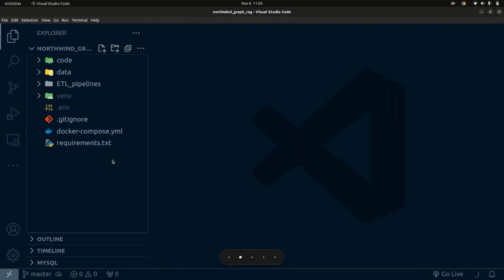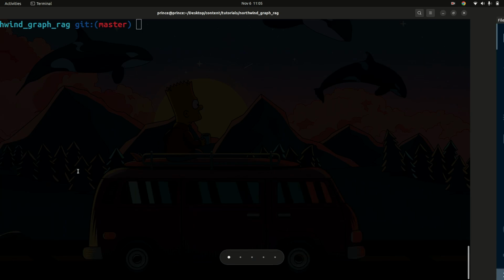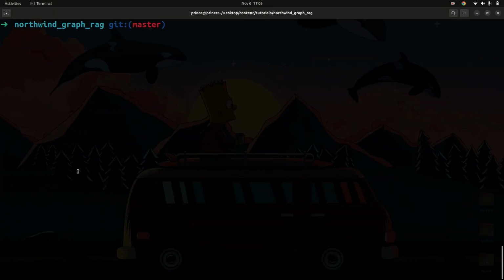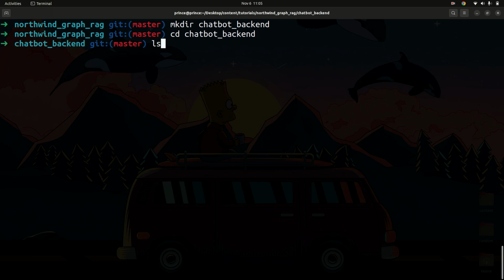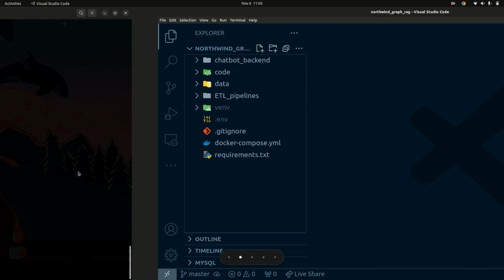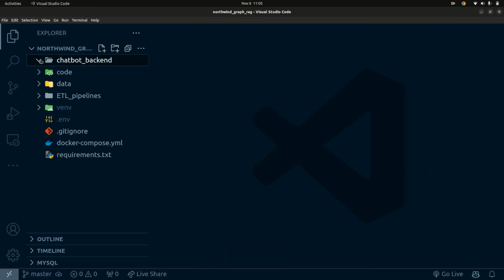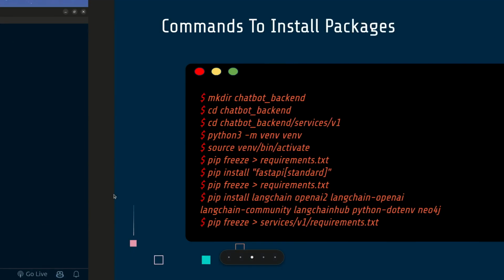You can do this process right here if you want, creating the folders and the subfiles and subfolders. You can do all of that in VS Code, but I'm going to be using the command line. So first, you're going to create a folder. I'm going to call it chatbot_backend folder. You're going to change directory into this specific folder. You can see this folder right now is completely empty, and you can also view it right here. It's completely empty. So good.